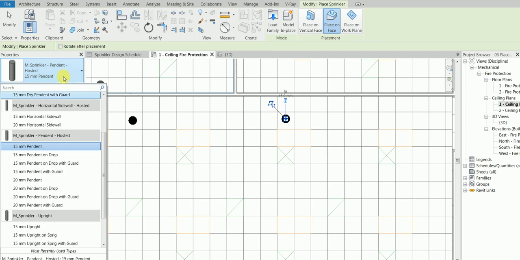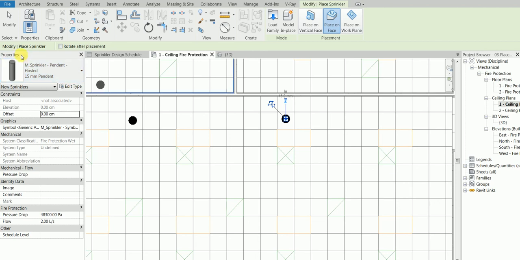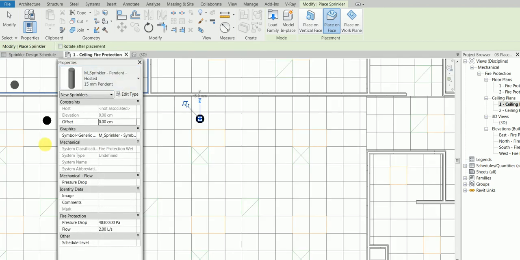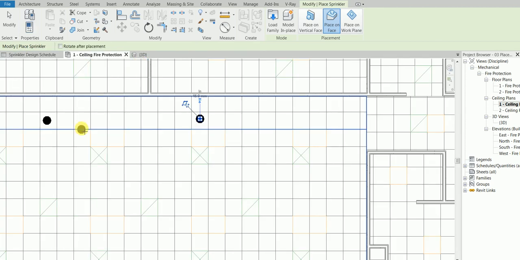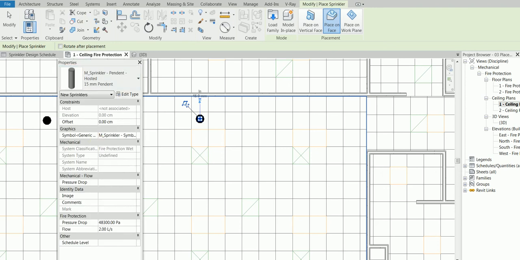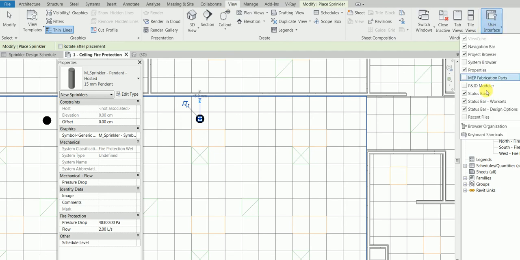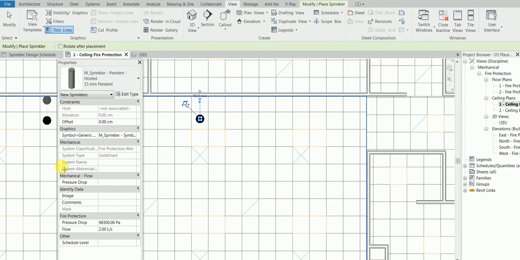Just one random question before speaking anything. This is called what? Properties palette. You need to understand, how did I get it? If I close it, I don't uninstall the software. I press Control 1. If you don't like to press Control 1, go to the View tab, User Interface, and you will find your friend Properties somewhere here. The properties palette is divided into three parts.